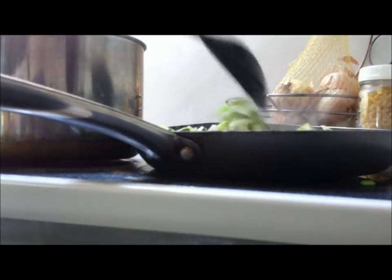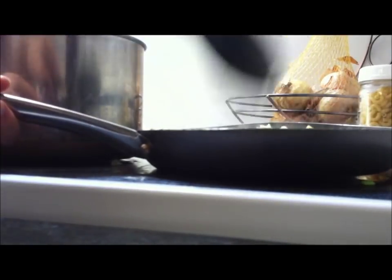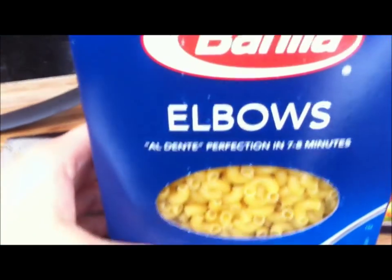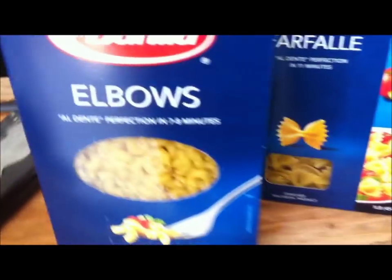Taking a couple scoops of water from my pan. And as soon as my water starts boiling, I have to make the decision of whether I want these or these. I think I'm going with these. Type of goulashy type of thing.